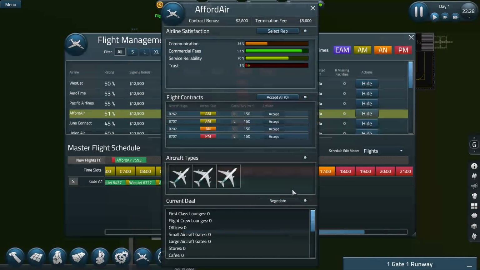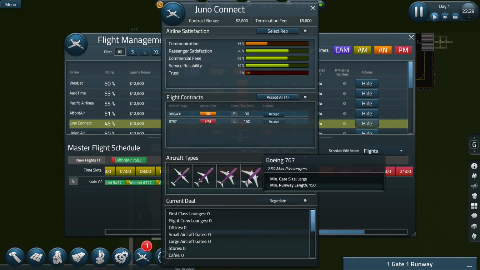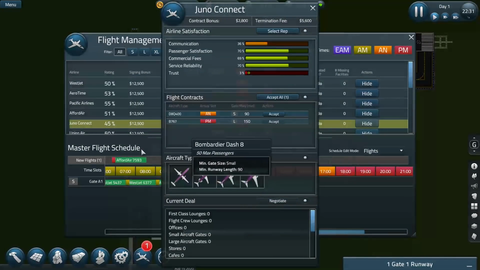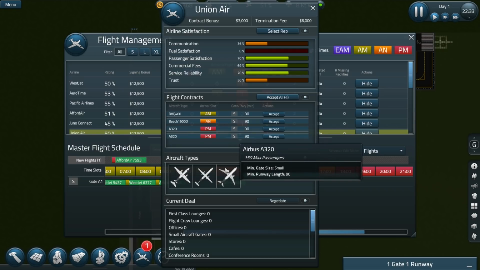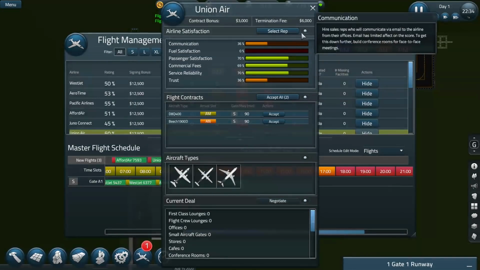So we're just gonna take the 737s where we can. The CRJ 900 only has a max of 75 passengers in game, so that's no good. A320, what do those have? 150 max passengers. That's a little bit more than the 737s. Interesting. All right, we'll take those two. Let's see where we're at.